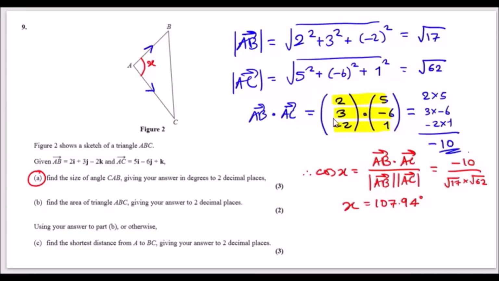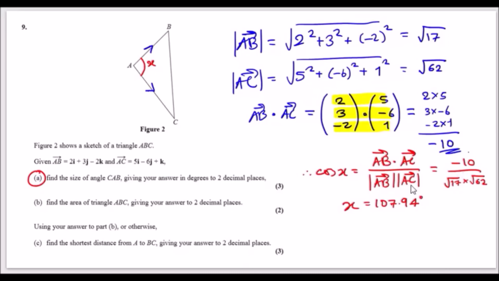It's the second step here, which is AB dot AC. So we literally rewrite these vectors i, j, k into the standard column form, which is 2, 3, negative 2, like this. And the second one as 5, minus 6, and 1. The k is just 1, so it'd be 5, minus 6, and 1. Now all you do is just multiply horizontally, as in 2 times 5 is 10, 3 times minus 6 is negative 18, and minus 2 times 1 is negative 2. And then you add them up, you collect them, and you get minus 10. That's your AB dot AC.